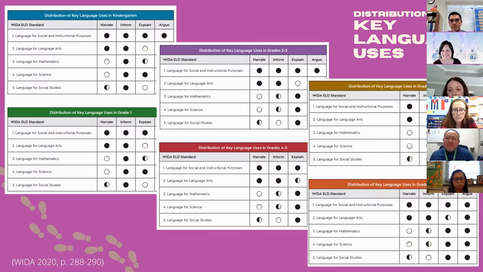Go ahead. I must see it much too literal, because the way I look at inform and explain, I think of even an ACES paragraph or a text structure. To me, inform is answering the question, and then the text evidence to further explain it. To me, it's sort of connected. Granted, first you teach them, okay, we got to answer the question. But I still do that ACES where you answer the question and then you cite evidence. For me, that's sort of beginning to explain, but you're already doing it with informing, depending on the level of your kids.